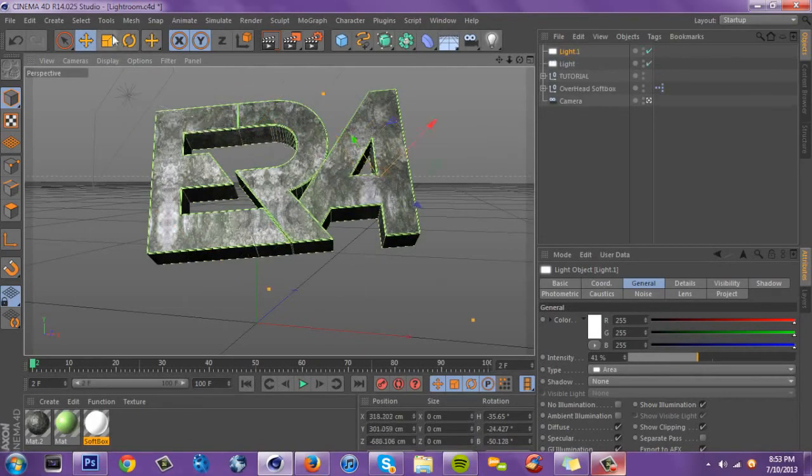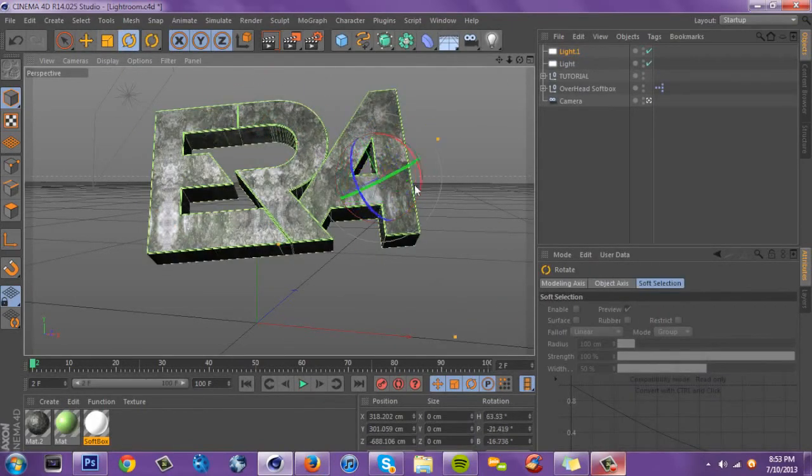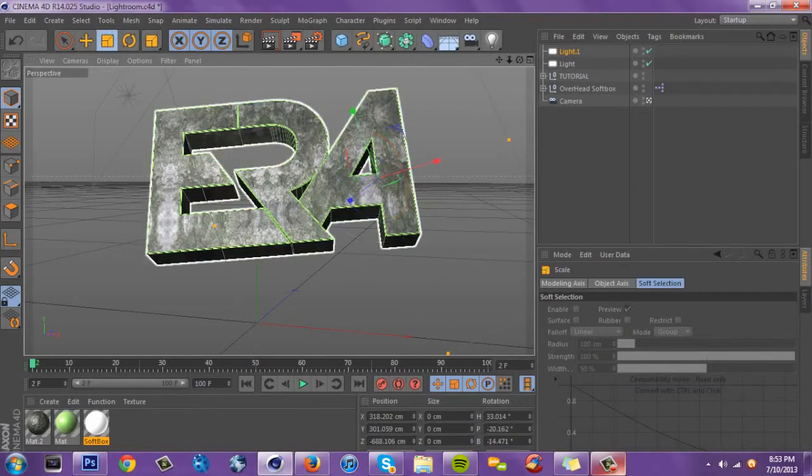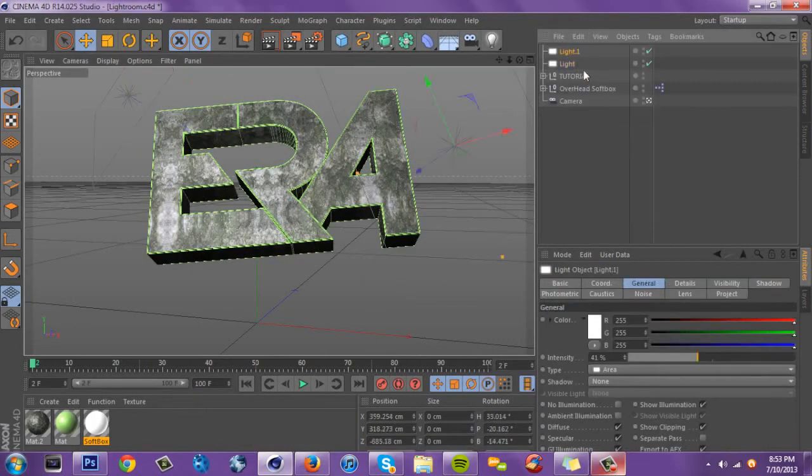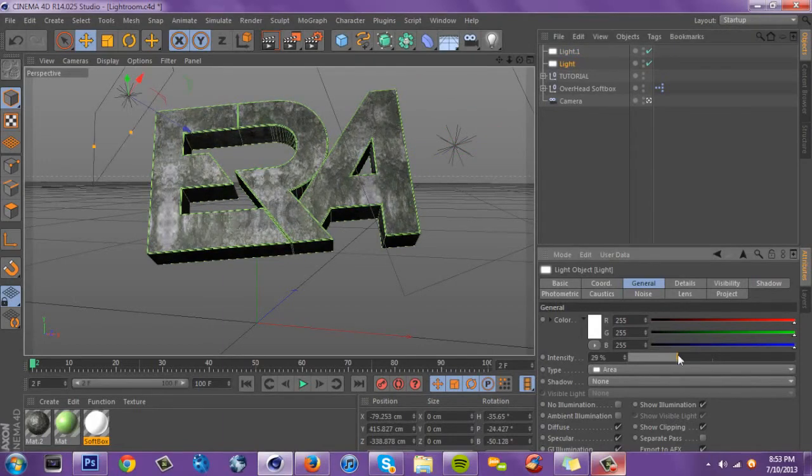You can duplicate it and put it on this side afterwards, and then maybe make it smaller and move it aside. Boom. And then just mess around with it. I mean, there's nothing else to say besides just mess around. Lower the opacity on this if you like one side brighter than the other.